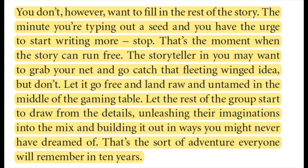If it is, please leave me a little comment down below if this is hard for you, because it's hard for me to not say everything or not share everything, because I want to give the players the full context, or I'm just wanting to have my part in the story here, or whatever it is. But taking that little piece and just letting it trail off and throwing it in the middle of the table and seeing what the players do with it. I just need to do more of that.